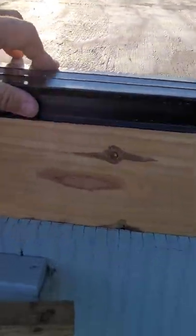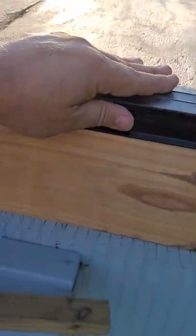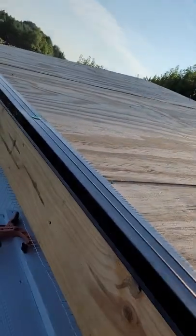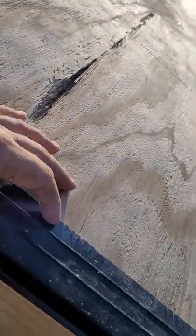We're going to put the paper on, and then on these edges that extend upward, we're going to put more drip edge on over the paper. The bottom edge goes under the paper and then the paper goes over it. That way if water gets on it, it doesn't run right up under this lip right here.